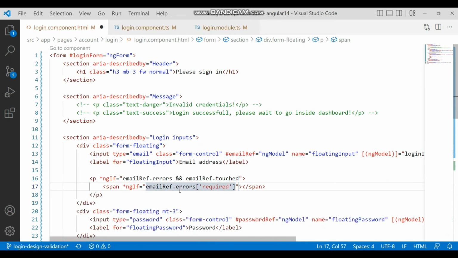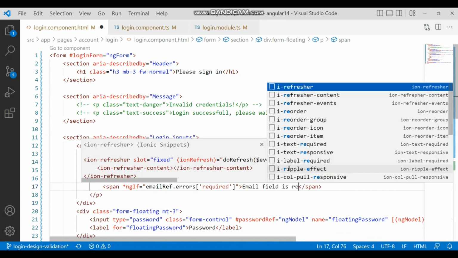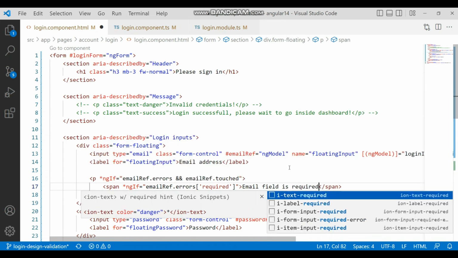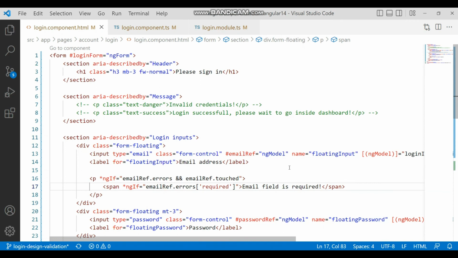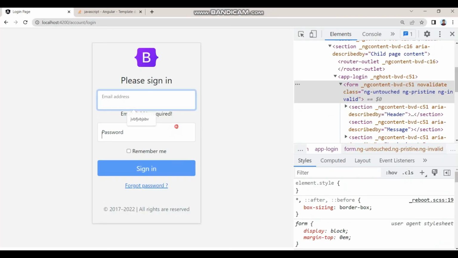If this error has the required attribute, then I can easily say the email field is required. Now save this, open the browser again, and if I touch it, now see, email field is required.